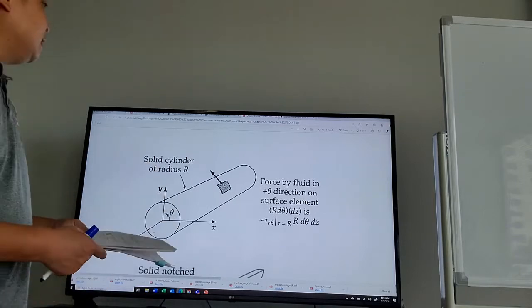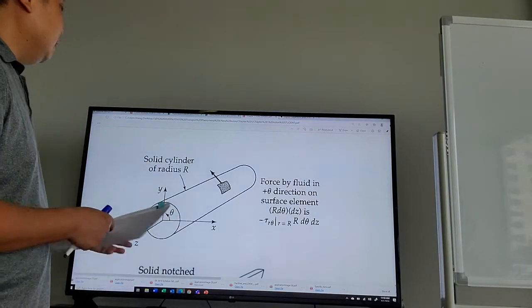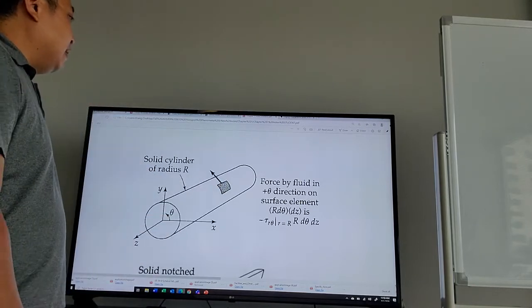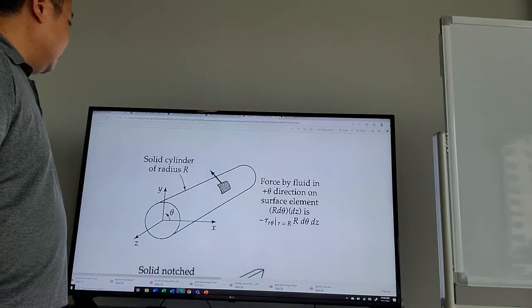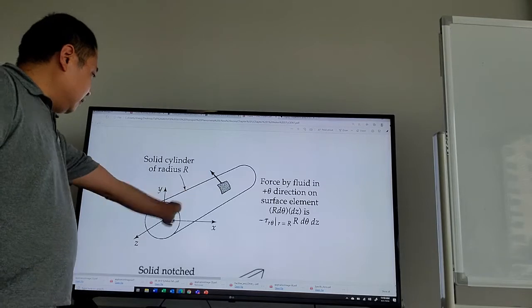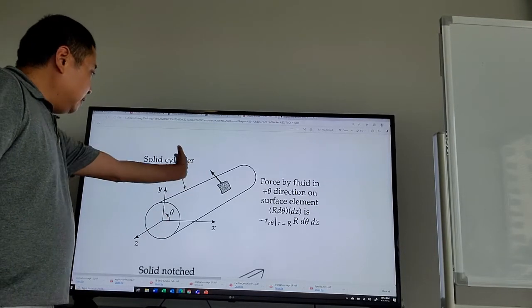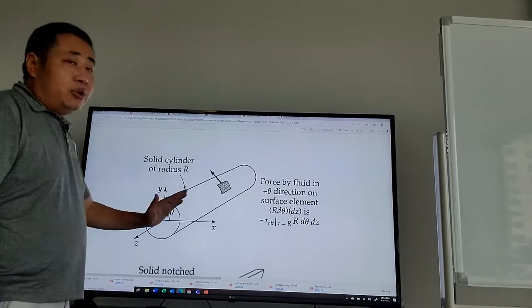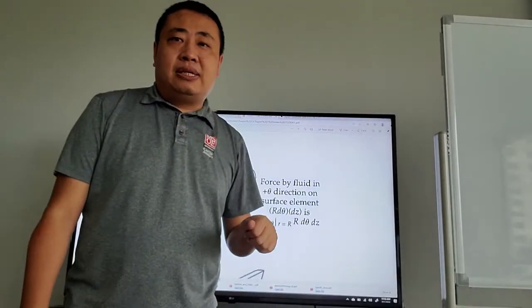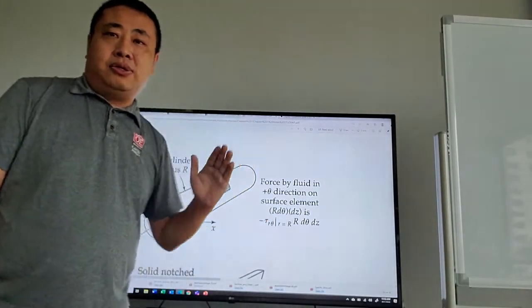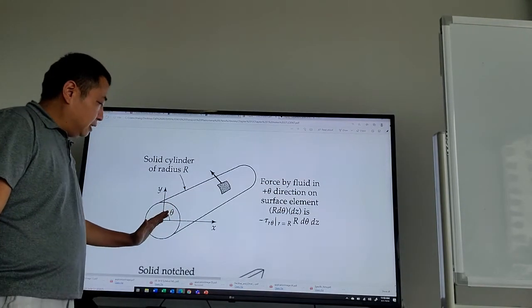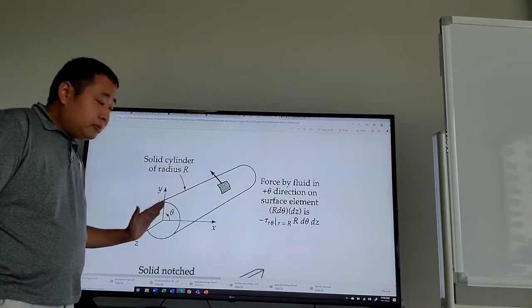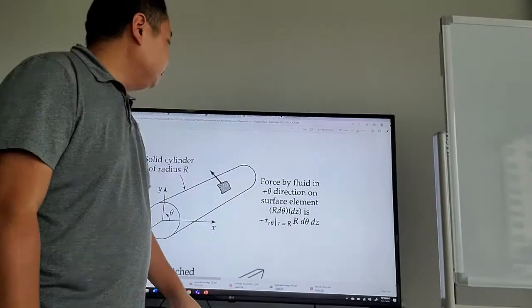So for this one, we can see the first direction, the flow of the fluid, is in the theta direction. So this is theta. And also for r, remember it's the square root of x squared plus y squared. So basically the direction is from the center, right? Pointing towards the cylinder wall.